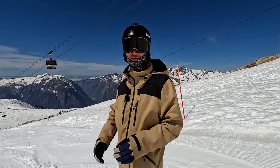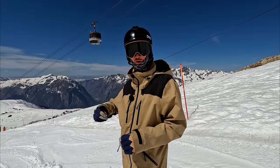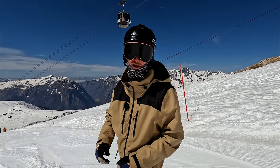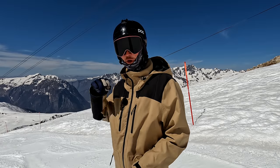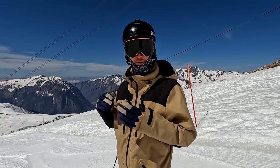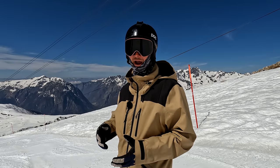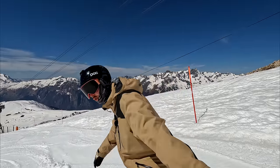It is the end of the season, which means the snow is melting rapidly and that is giving us these soft, slushy conditions. Now, riding slush can be really good fun on a snowboard, but if you don't have the right technique or just the right idea of what kind of turns you're trying to make, it can be really difficult and you'll end up having a miserable time. Let's take some turns and let's get into this tutorial.